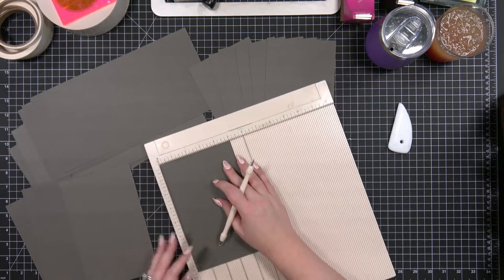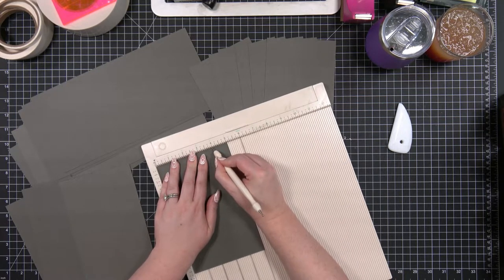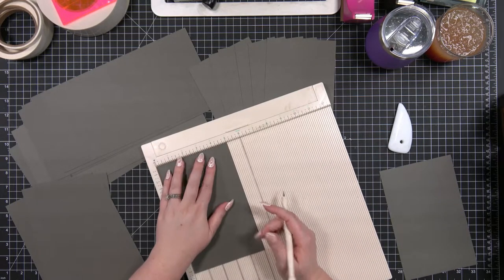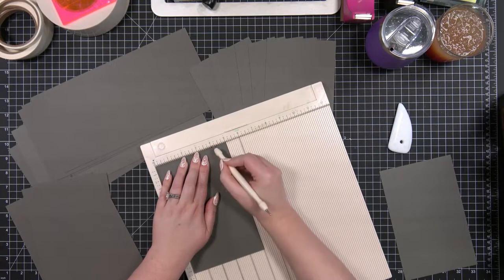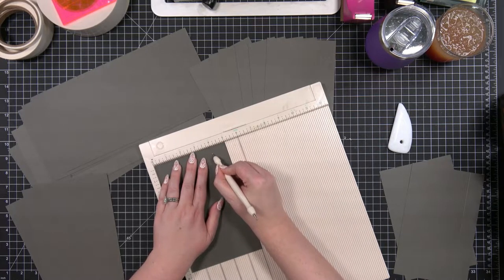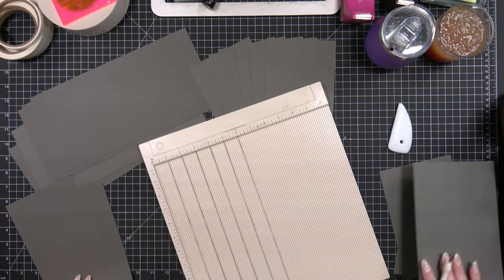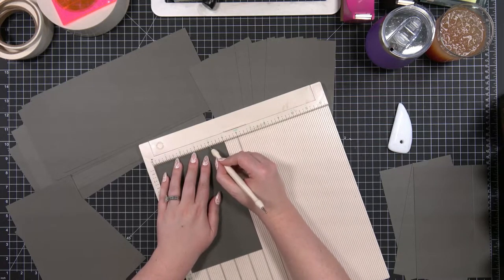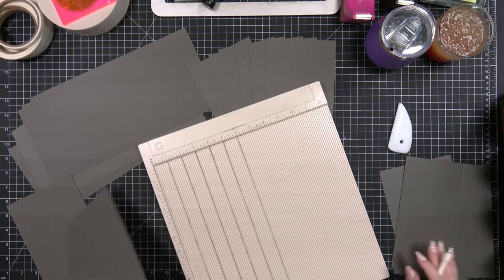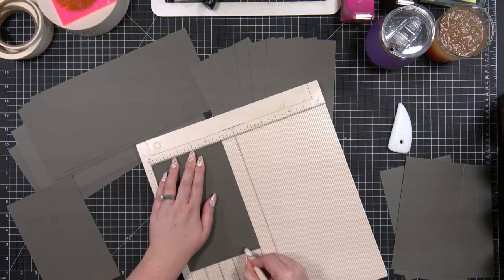All right, so these are the 5 inch by 7 3/4 inch ones. They get scored on the 5 inch edge at 4 inches. These are pretty easy to mass assemble. Assembly line crafting.